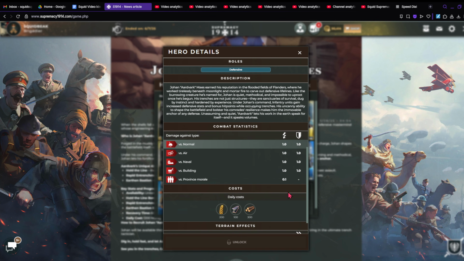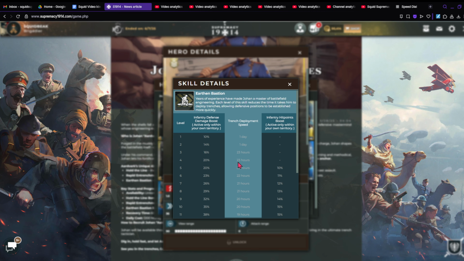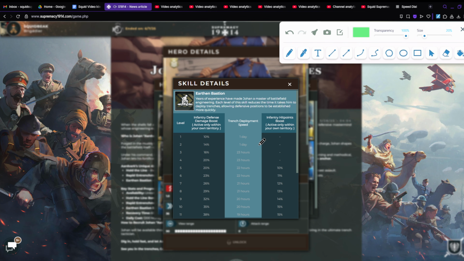Now, at first glance, I see his stats, and I'm like, why is he only having one attack and defense? Hit points are pretty mediocre. Speed's not great. What's going on? I think everything about Johan is in his skills. Now, his skills are three different kinds, but they can be broken up into two different types.